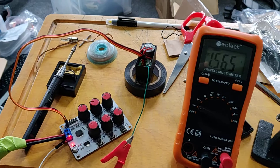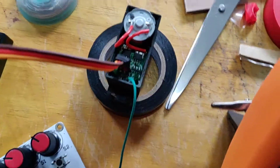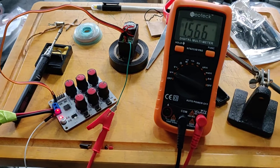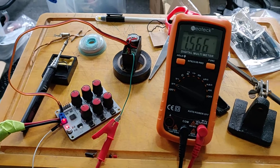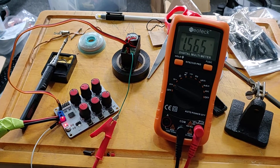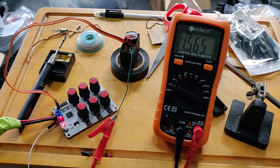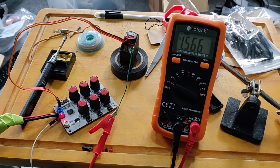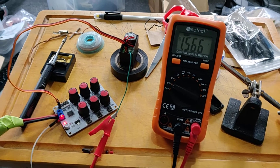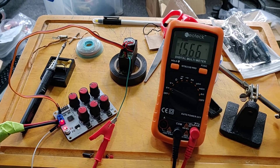It'll be a bit of a pain to solder into those pads, but I might just call that one a sacrificial servo, rip it apart and see how easy it is to actually get the potentiometer and the board out in one piece. I thought I'd share this because it's quite a nice way of getting a lot of extra feedback from kit that's already present.